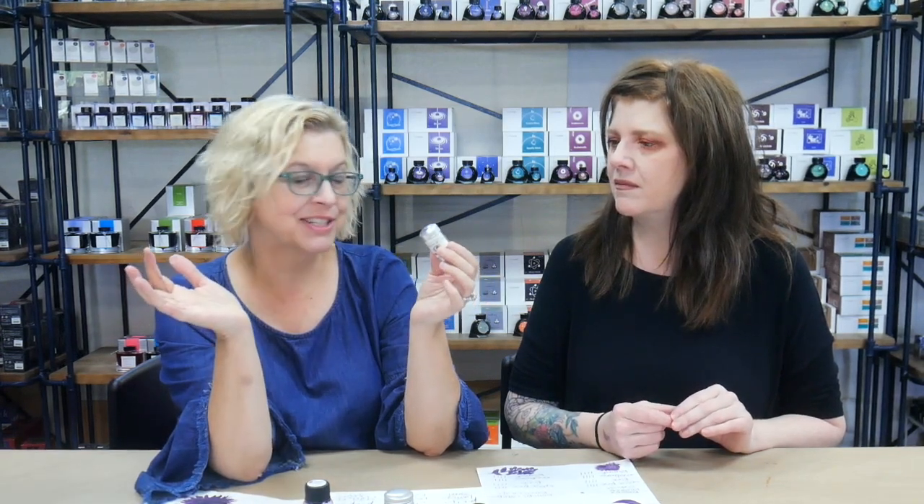And then the cartridges — I love this little tin. This little tin is so cute. Super cute. And so you get these great colors. For those tiny pens or people who like small pens, these are great. Kawecos would be an example of a pen that really benefits from having cartridges. We could have a whole separate discussion on their converters — that could be a whole day discussion. I love the fact that they're easy to take care of and kind of cute to display.